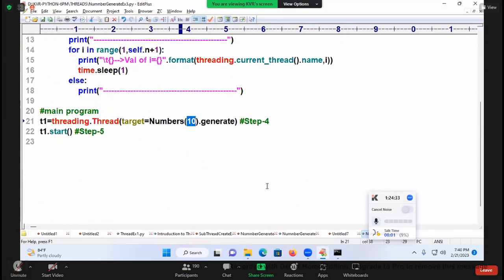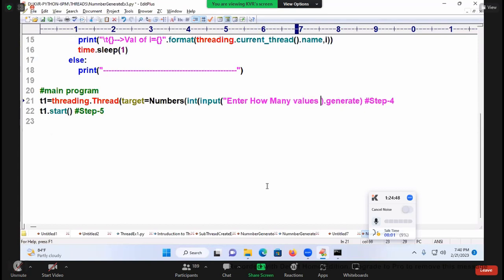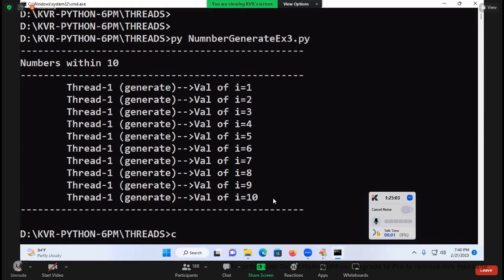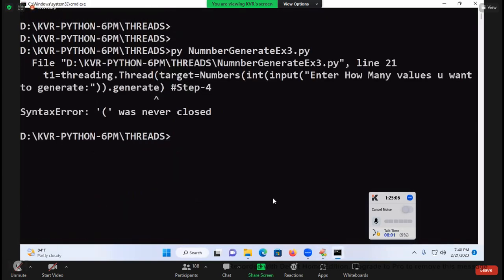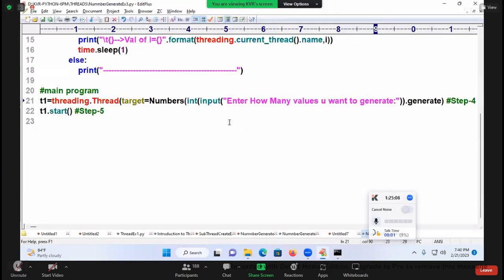How? Int of input of enter. Enter how many values you want to generate. Close. Okay. Execute. What happens? One more bracket.